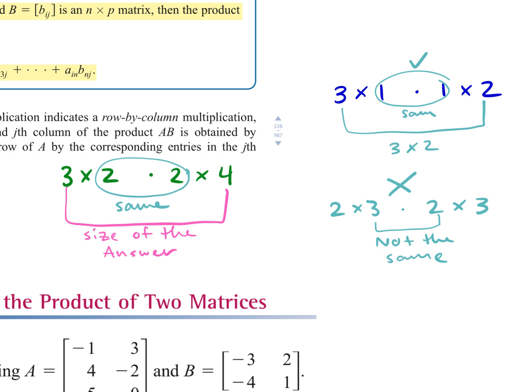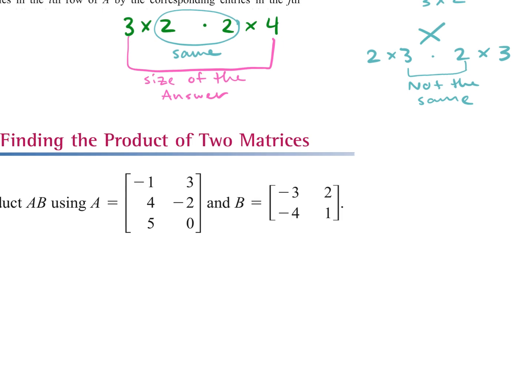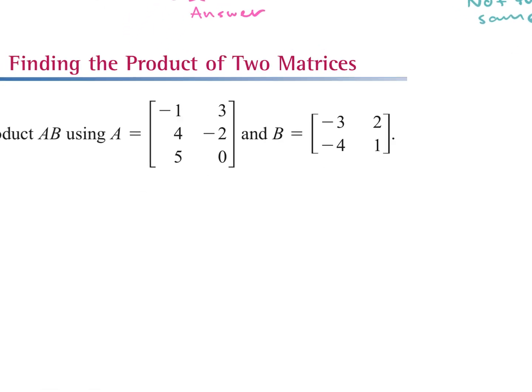So the order that you multiply them matters. If we have two matrices A and B, just because we can multiply A times B does not mean that we can multiply B times A. So the order matters. So when we multiply our matrices, let's check the sizes first. What's the size of A here? A 3 by 2. We've got 3 rows and 2 columns. What's the size of B? A 2 by 2. Can I multiply these together? Yes, the insides are the same, so we can multiply. What's the size of our answer going to be? A 3 by 2. So we're going to have 3 rows and 2 columns.